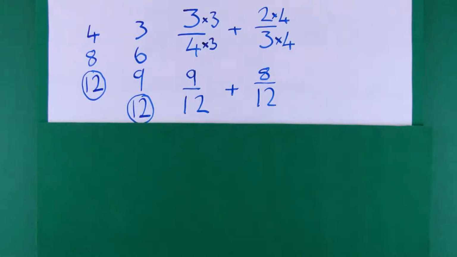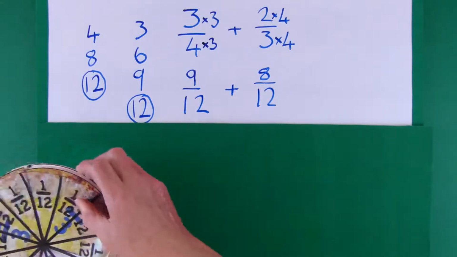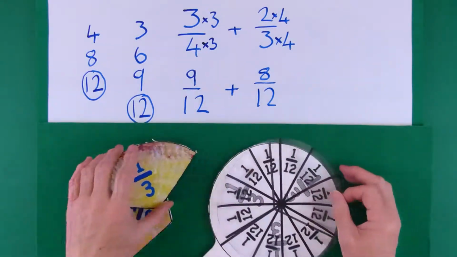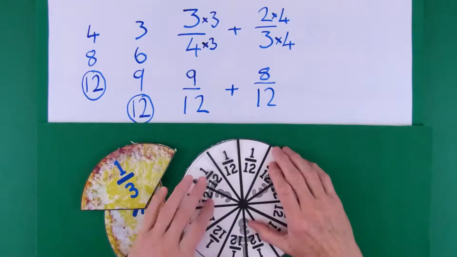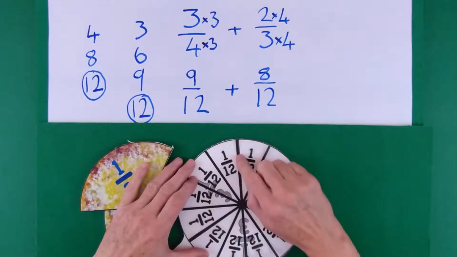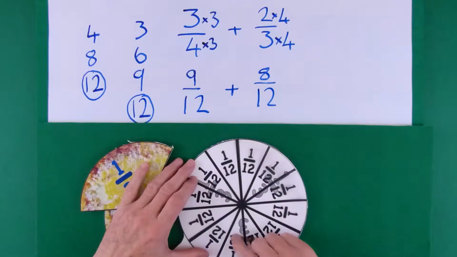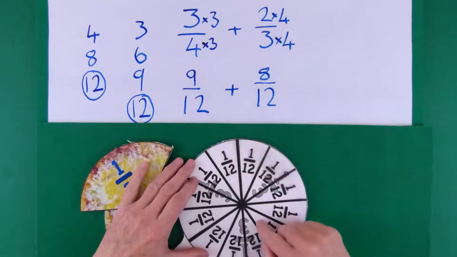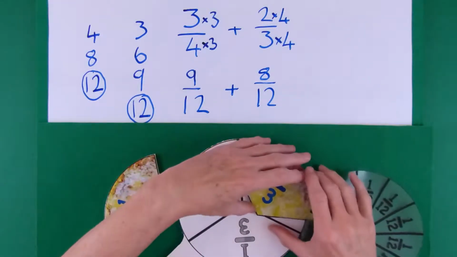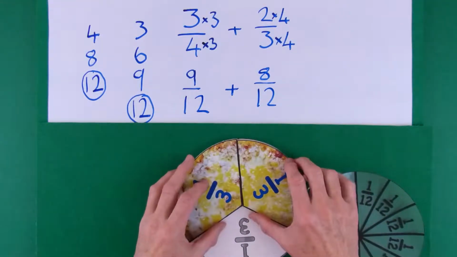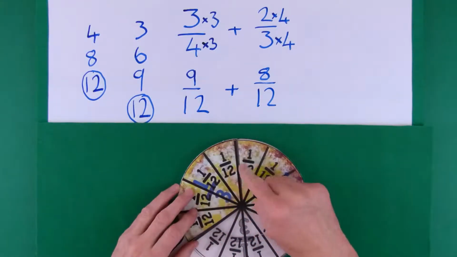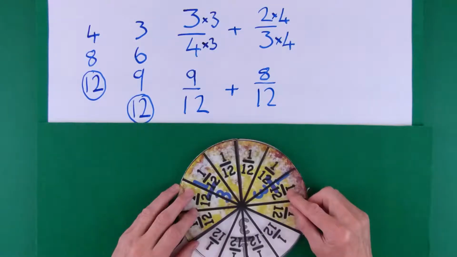So we'll have a look at the thirds. And again, if we look at the number of the parts, every third has 4 12ths, so we get 4, 8, 12 12ths. And that gives us 3 times 4 is 12. And the parts that we actually have, each of them is worth 4 12ths, so we'll get 4 and 8.